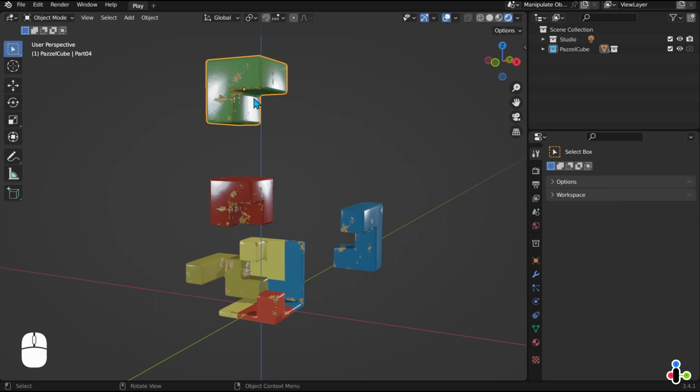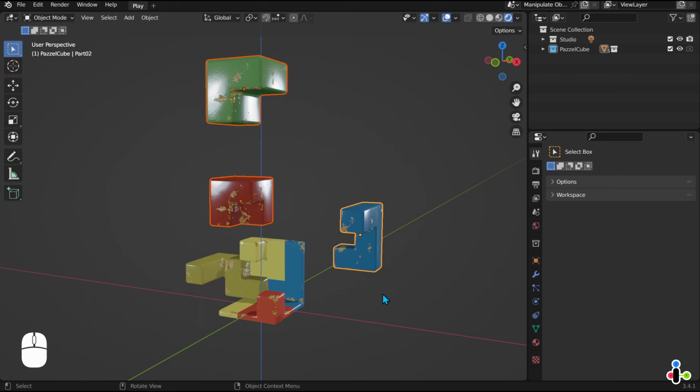It will be highlighted in orange. We can add to the selection by holding down Shift and clicking on another object. Note something important in Blender. Among the selected objects, the last one selected will be brighter orange and is called active.